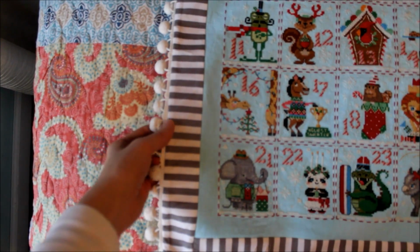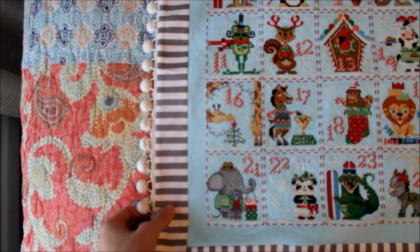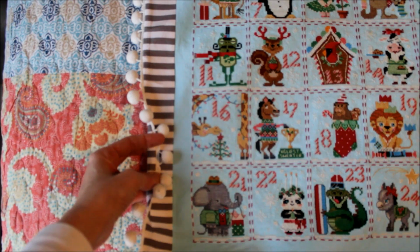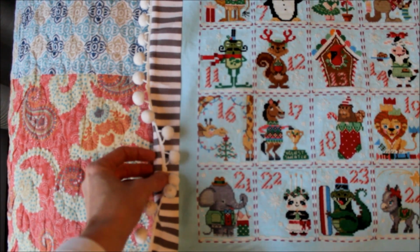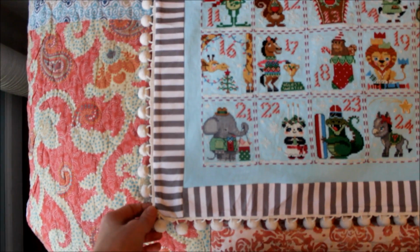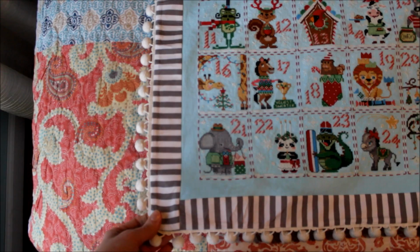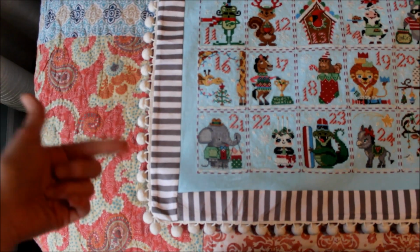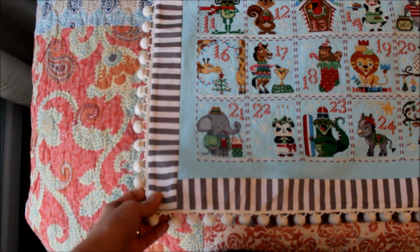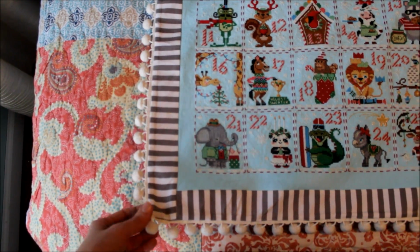Yeah, sewing with this, I did not anticipate how challenging it was going to be. I mean, I didn't make any fatal errors, but if you can just imagine, these are on the inside of the seam, so you are, you know, here's your foot, and you're trying to sew this with the pom-poms pushing up on the sandwich in the middle. So that wasn't fun. And my corners, yeah, they're not pointy. They're definitely rounded, and I would know how to make them pointy next time. I just rounded them off because in the middle of wrestling the big sandwich with the pom-poms in the middle, let's just say the corners got rounded.